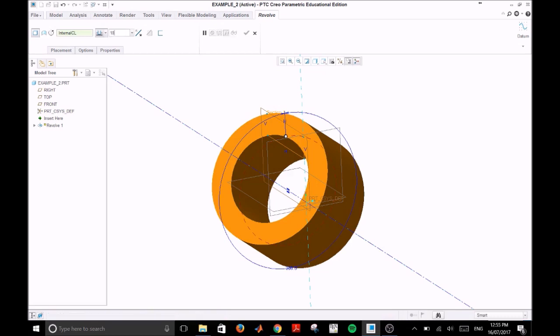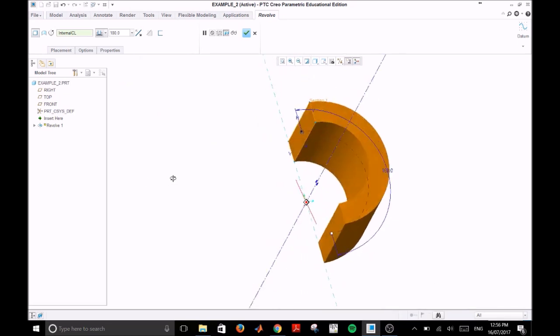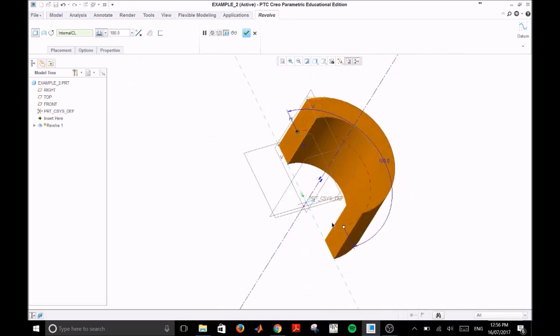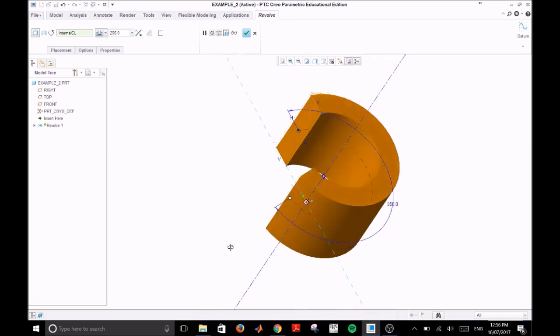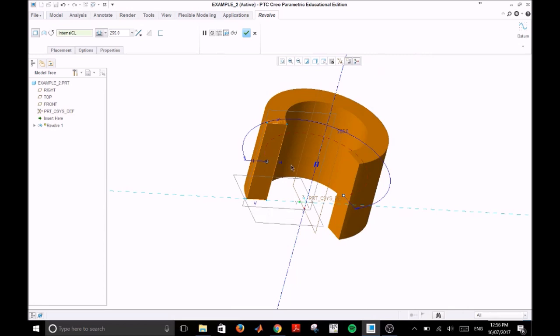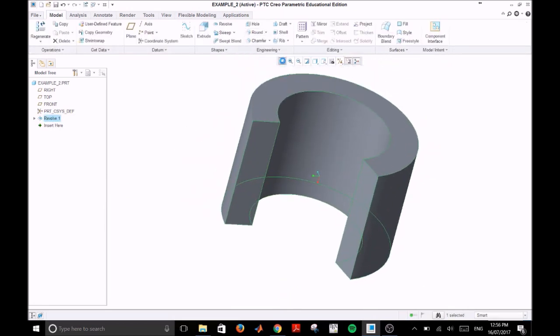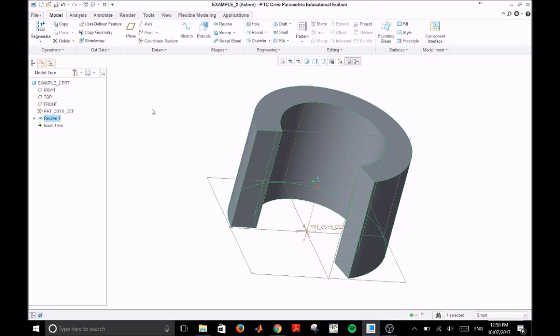So we can input a user specified degree, or we can also click and drag this white tab. Once this is complete, we can click OK, refit the window, and our revolution now appears in our work tree.